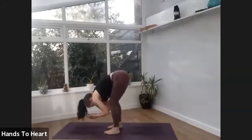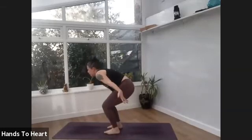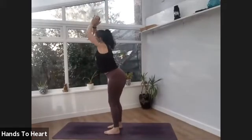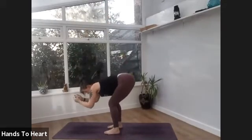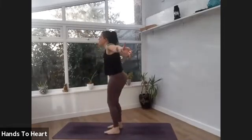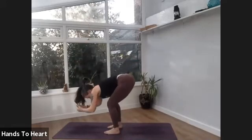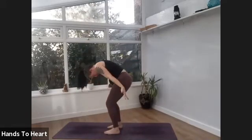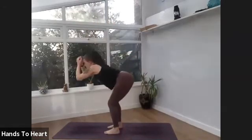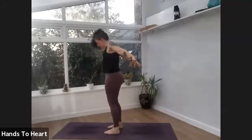I'm just going to step back slightly so I've got a bit more space. So from here, you're going to inhale, bring your hands out to the sides, create that circle. Exhale, folding back down. Just like we did in those lunges. Inhale. Exhale. Move with your breath. Rolling up through the spine. Tucking the chin as we roll.